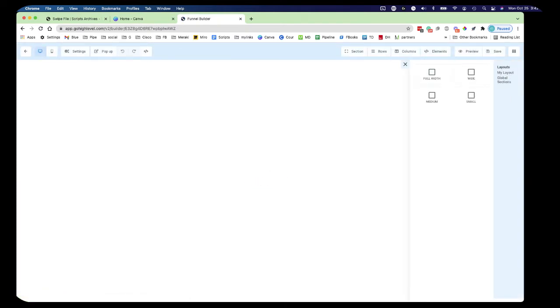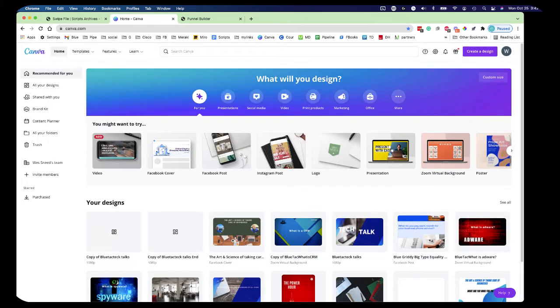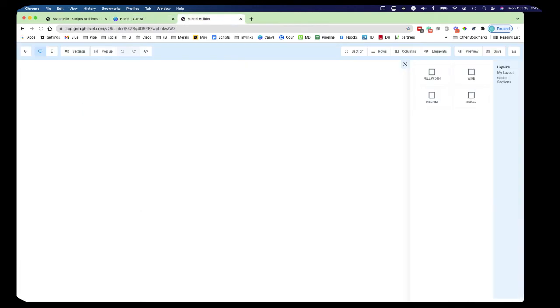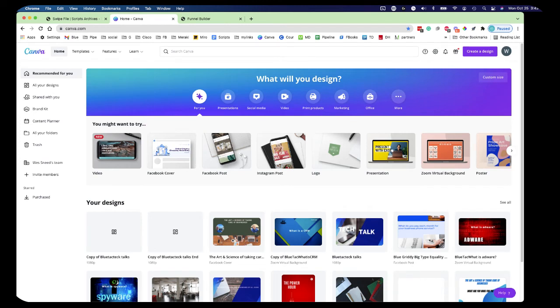What is very important that most people need to understand is that for each website there are different sections. At the top of this Canva page, this right here at the top is considered a section. It's going to ask me what size section I want. We're working on the desktop layout only, so I'm going to hit full width because I want to take up the full width of the web page, like Canva. That section takes up the full width.